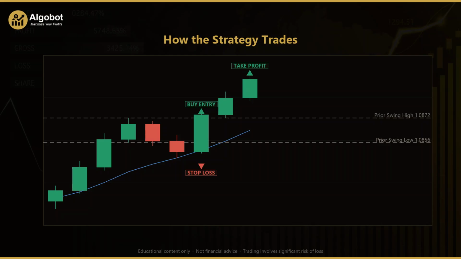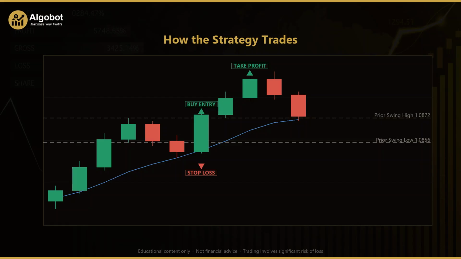Then comes the key candle. Price turns back up and closes decisively above the prior swing high at 1.0872, while the bar before it had closed below that level. That is the reclaim. The corrective leg has failed, the pullback is broken, and the buy entry marker appears. Because the trend filter still agrees, with price above a rising average, the strategy signals along.